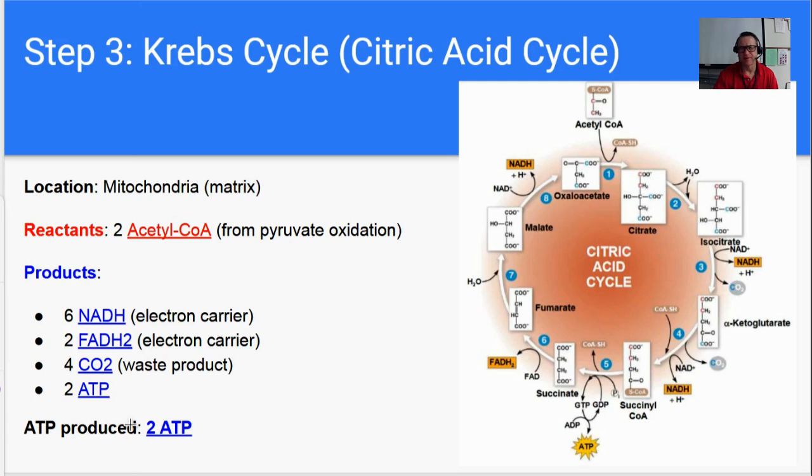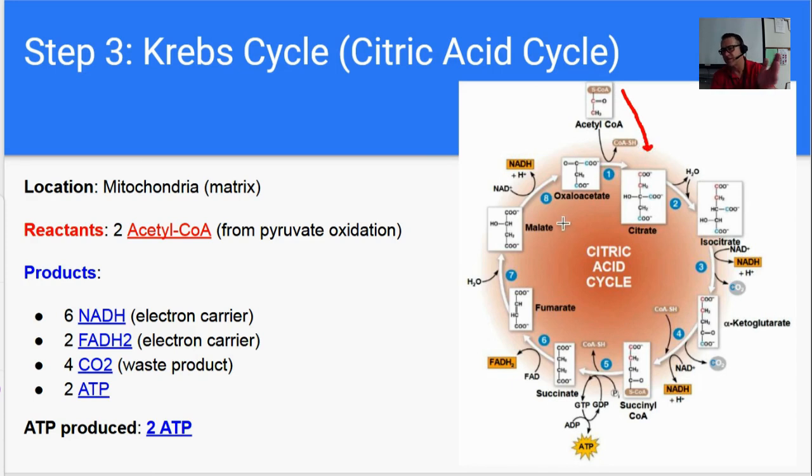All right, on to step 3. Remember step 1, glycolysis. Glucose, sugar, got snapped into 2 molecules of pyruvate. In the process, we made 2 molecules of NADH, the electron carrier, plus 2 ATPs. Pyruvate conversion: pyruvate got converted into acetyl-CoA. In that, we made no ATPs, but we did get 2 molecules of CO2. That's what we breathe out. And we also made 2 of the electron carriers, NADH. And also remember, pyruvate was converted to acetyl-CoA. So now it's the acetyl-CoA that's going to go into the Krebs/citric acid cycle.